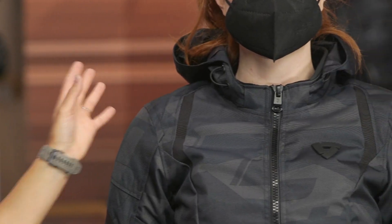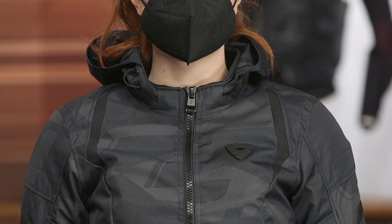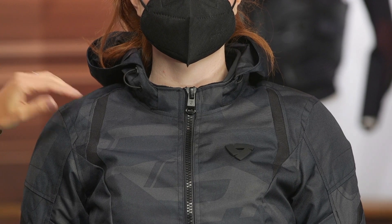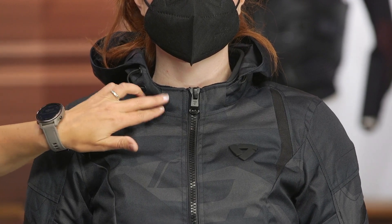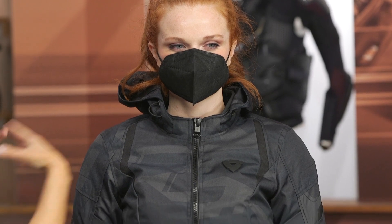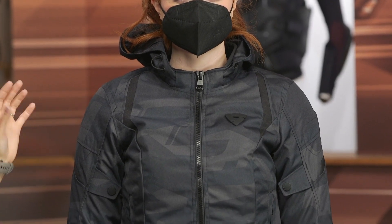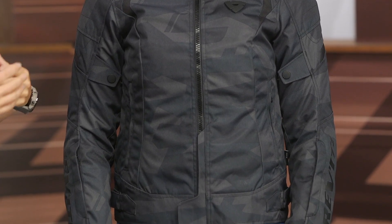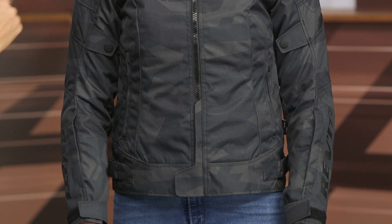Let's hop into some of the features of this jacket. Starting up top, it's hard to miss this really cool-looking hoodie. Revit has gone to a lot of lengths to make this hoodie have a nice finish and look. It is fully removable — there is a snap behind the little gaiter and a high collar with a zipper up behind where you can fully remove it. When you look at the front of the jacket it looks like a permanent hoodie, so really well done by Revit making this a tidy design. The main construction is a 600D material with a sublimated digital print — kind of a cool metro, snowboarder vibe.